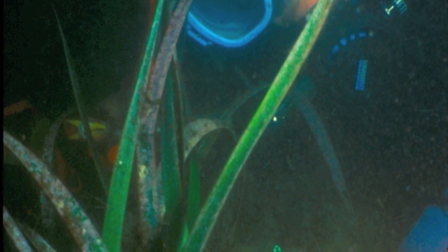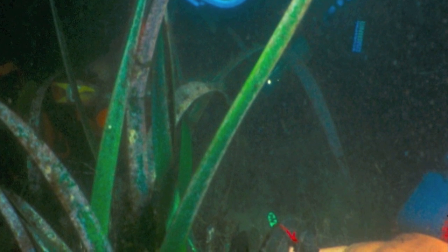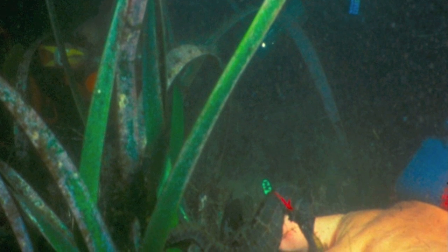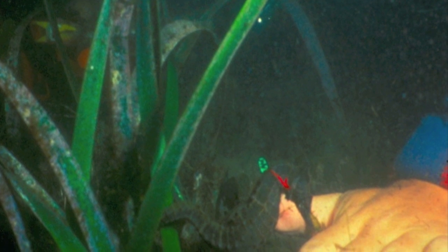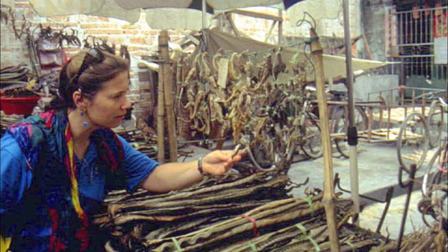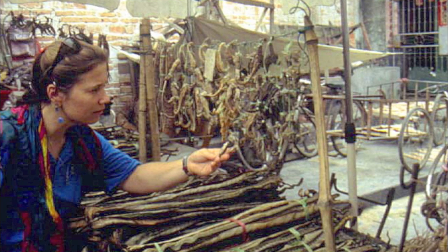Now, for many, many years, I worked underwater looking at these seahorses, and here you can see just how difficult they are to spot. We've made it a bit easier by putting a tag around their necks, which gives them an individual identification so that we can see which males and females are doing what at what times. The tags don't affect their survival actually in the wild. And then, after years of working on these seahorses as a biologist committed to understanding the evolution of sex differences, I suddenly found that there was a big pressure being placed on these animals as a result of a huge trade in seahorses. So I set off and tried to track that around the world, and it was the first time we'd really tried to document this.